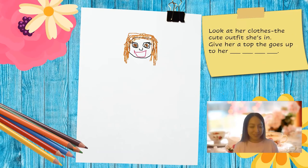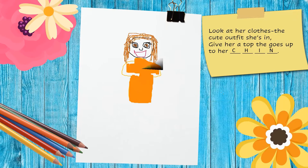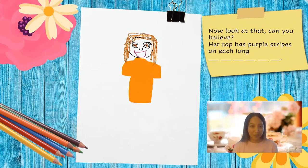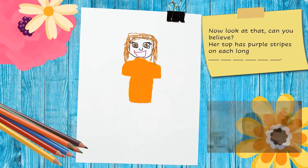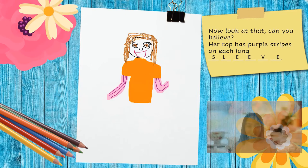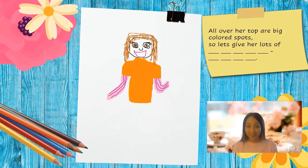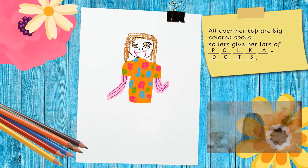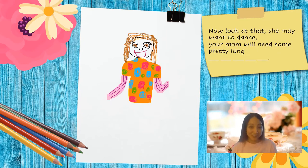Look at her clothes, the cute outfit she's in. Give her a top that goes up to her. Now look at that. Can you believe her top has purple stripes on each long? All over her top are big colored spots. So let's give her lots of. Now look at that. She may want to dance. Your mom will need some pretty long.